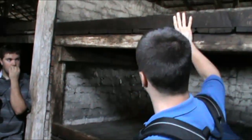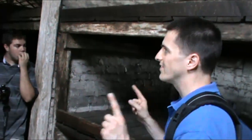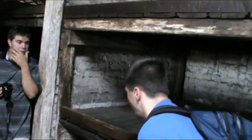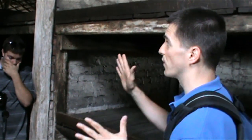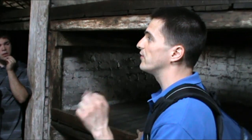But I do want to point out the conditions of living in here. Don't forget, you could be here in January. It could be minus 10 degrees outside. Not to mention, in many times throughout these barracks, diarrhea was an epidemic. So imagine if you were at the bottom of this bunk and everybody on this bunk and this bunk, the 24 people above you, all had diarrhea. That was the disgusting conditions these people were forced to live with in these barracks. So I want you to think about that as you move around this barracks. 12 people each barrack, probably people died every day. And does anybody want to take a guess of how many people stayed in this bunk?